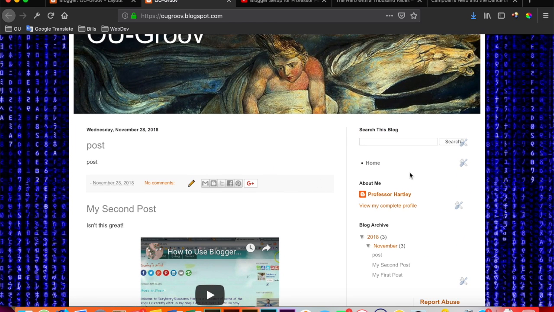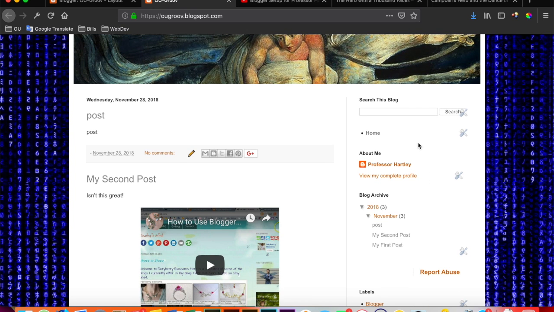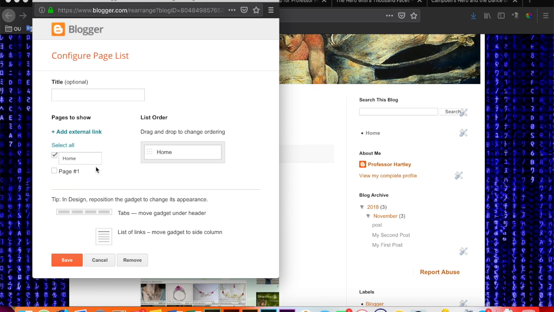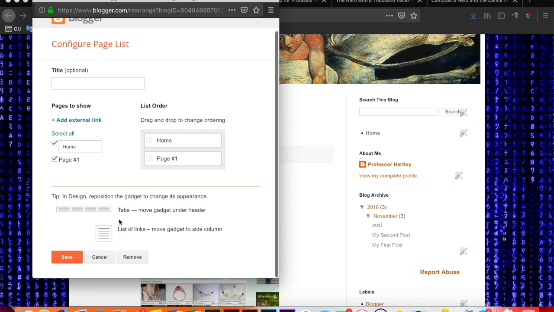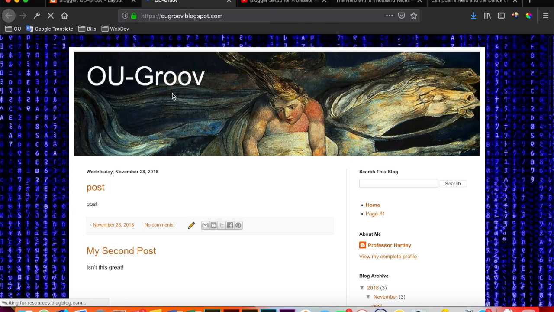So here we are. Let's take a look at some of the features this has. About me, we can edit that or get rid of that. The search feature, which we had. I didn't even notice this. This also has the page links here. Let's see what happens when I click on there. Okay, yeah, you can add a page menu here. I'm going to show you a different page menu, but that's a good one to see.